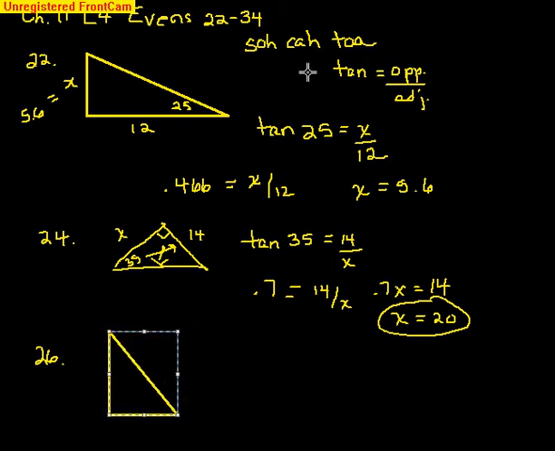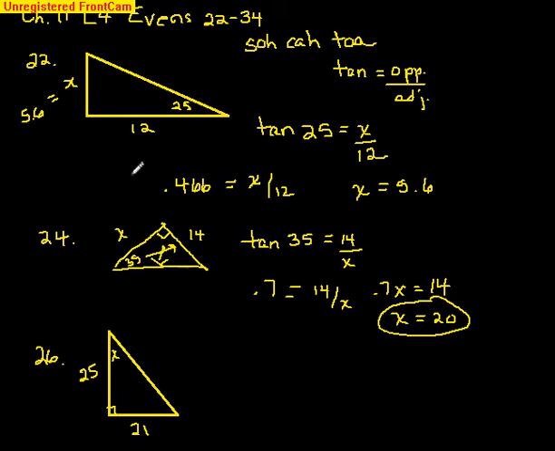So in this one, the right triangle, we're given that this side is 25. They're giving us the sides this time. They're not giving us the hypotenuse. They don't give us the hypotenuse when they're doing tangents. This is 21. This is our right angle. They want us to find this angle right up here.